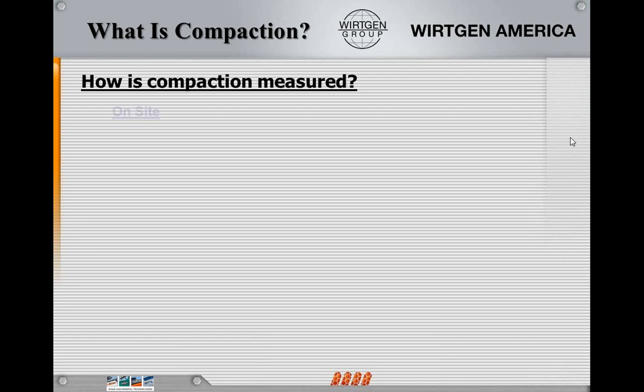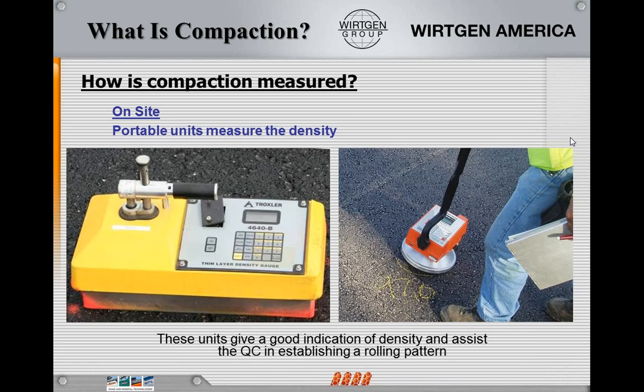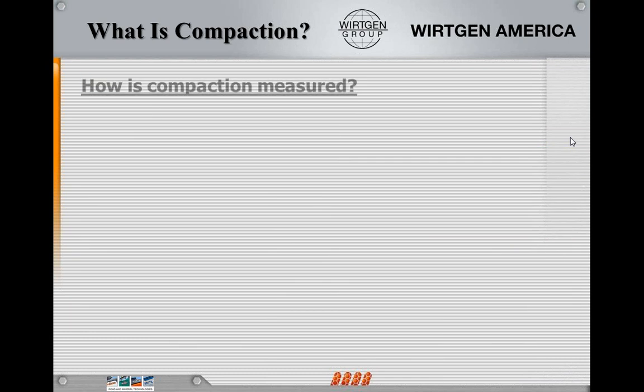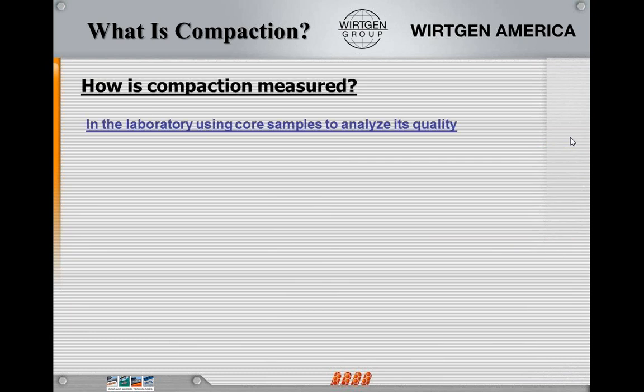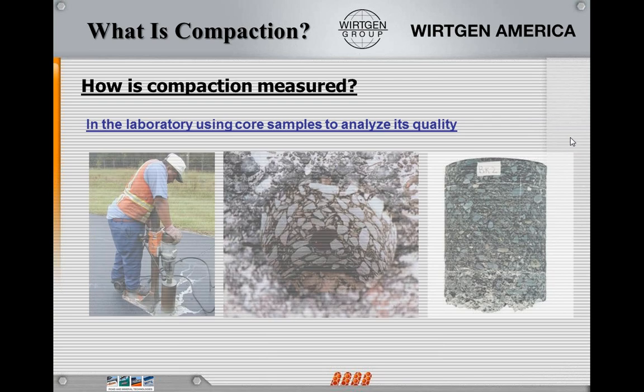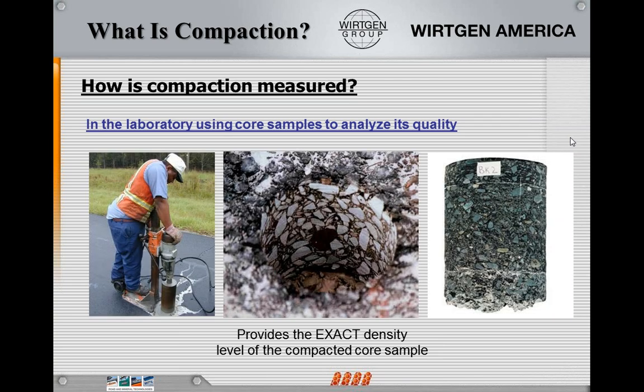Well, in the field, it's a little bit different. We can't necessarily pound out a puck, but there's a couple different ways we can do it. We can use either a nuclear density gauge or a thin lift gauge on the left-hand side or a non-nuclear gauge, what you see on the right-hand side. That's a non-destructive way. And usually those two gauges need to have some kind of a correlation to what we call a core. So if you really want to identify what an actual density is of a mat at any one particular point, we can actually take a core and run the similar tests as we did in the lab on it to find out what kind of moisture content is going to be absorbed into that core to figure out what our density is of that material to make sure we've got the proper compaction.